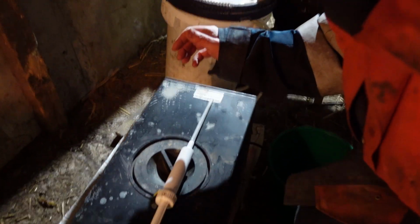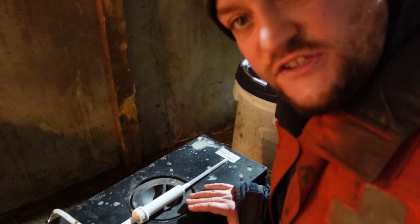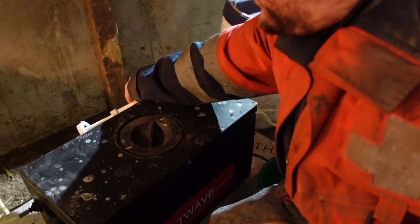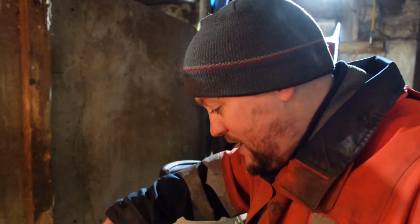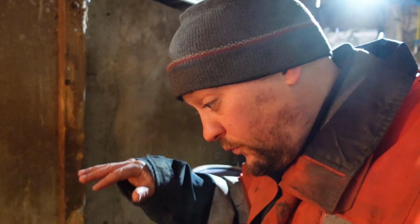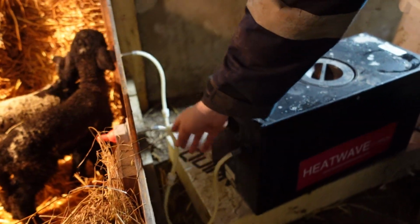So how does this milking machine work? Basically, you have a reservoir of milk here, and that can be cold milk. This is like a box of hot water with some heating elements in it. I don't think you can see it, it's too dark, but there is a densely coiled airline pipe, and the milk goes through that, goes through this hot water reservoir, heats up to body temperature, and then the lambs suck it through this non-return valve, and that's about it really.